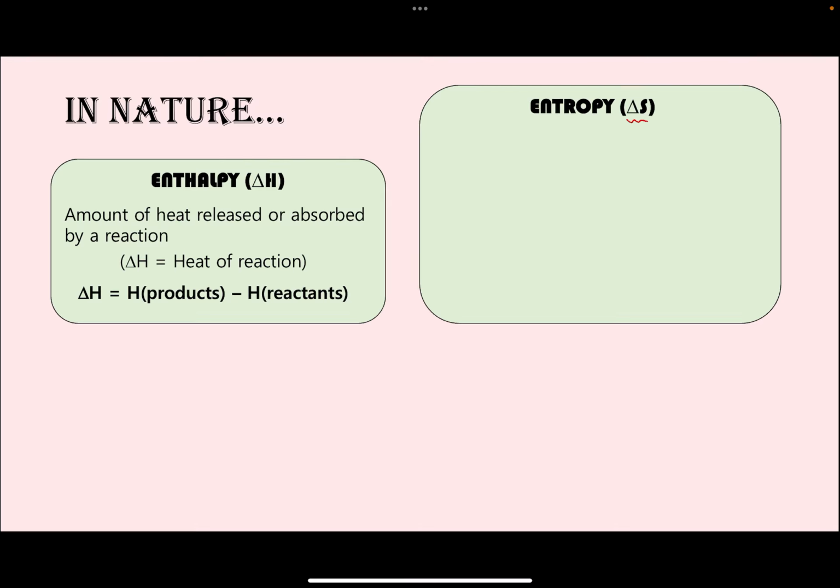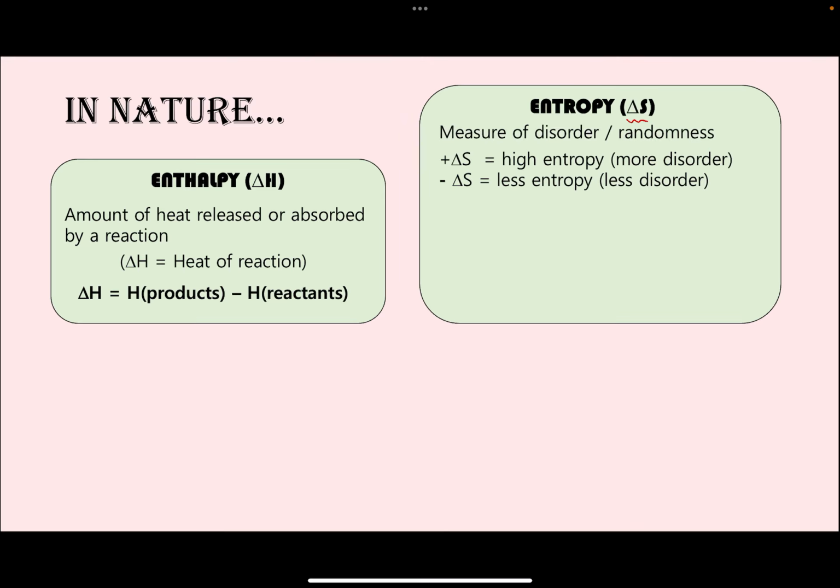It just means entropy. So entropy means the randomness or disorder in the system. So notice the more the particles are kind of disorganized, the more randomness there is, the higher the entropy is. So if we have a positive delta S, that means we have very high entropy, more disorder. If it's negative, that means less entropy and less disorder. So solids have very, very low entropy because the particles are very packed together. Gases, on the other hand, have high entropy because the particles have a lot of distance, so they are very unorganized.